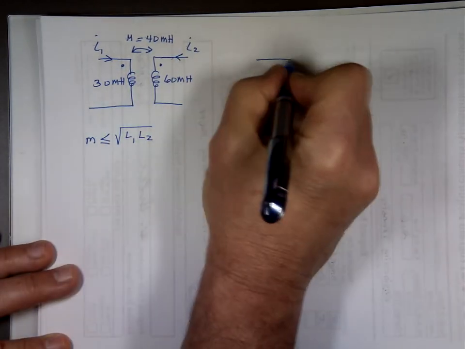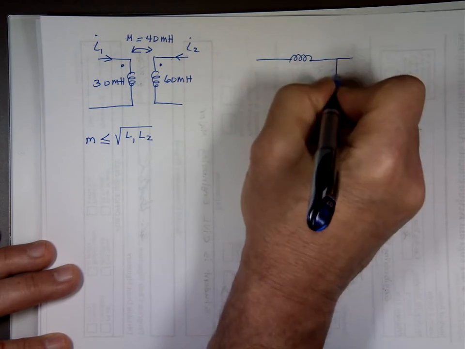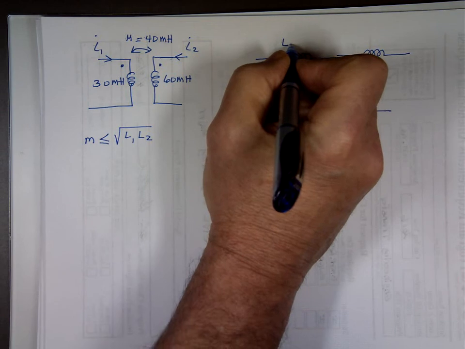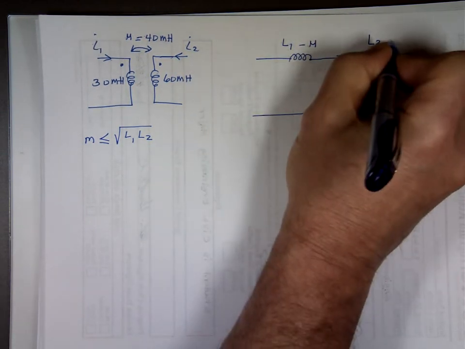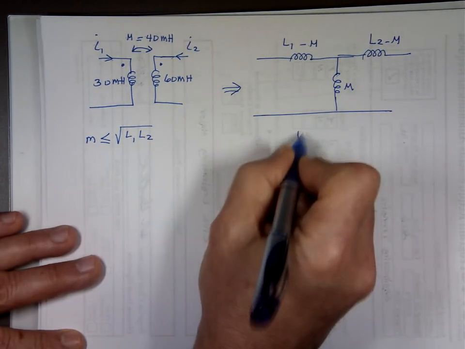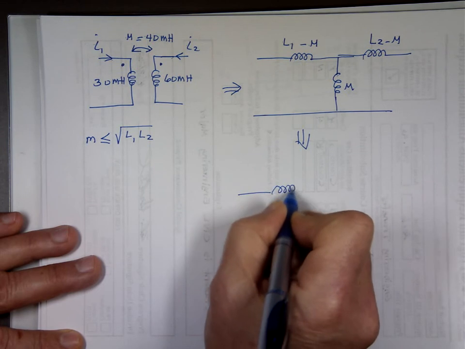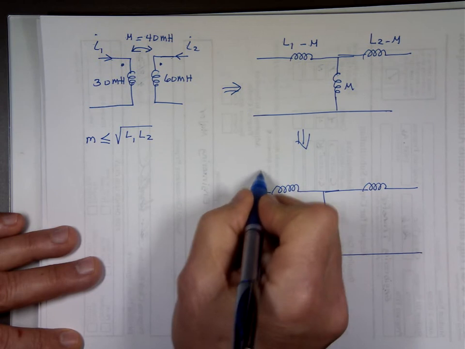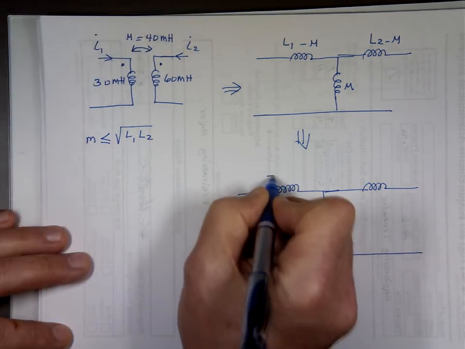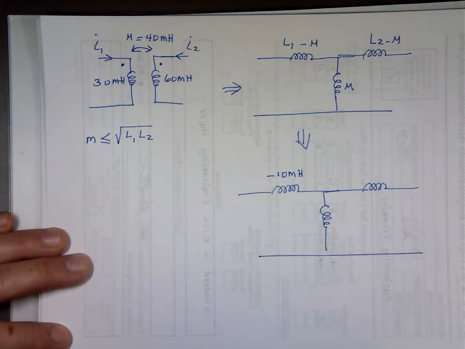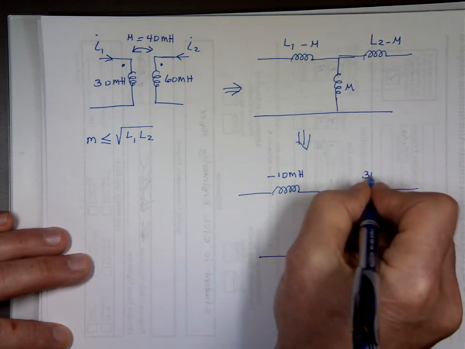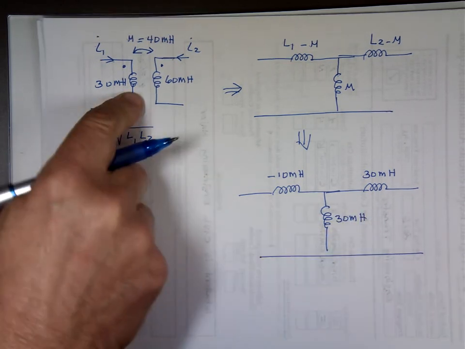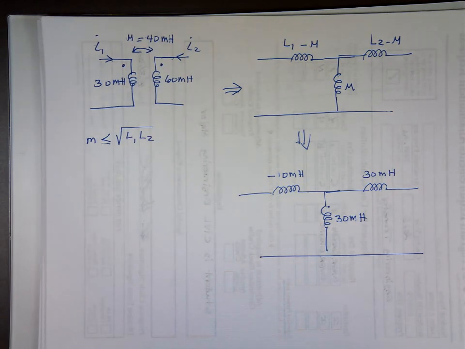And the current is going to it. So, the pi equivalent for this, I mean, we'll do the t colon of the pi. We didn't get to the pi yet. Maybe I'll separate the videos. This is L1 minus M. This is L2 minus M. And this is M. So, the equivalent of that, as I said, it may be a negative value. Well, in this case, it is. So, this will be 30 minus 40, which is negative 10 mHenry. I'm going to replace that with negative 10 mHenry. This one is going to be 60 minus 30. That's 30 mHenry. And this is 30 mHenry. This circuit is the equivalent of that one. I will stop the video here.